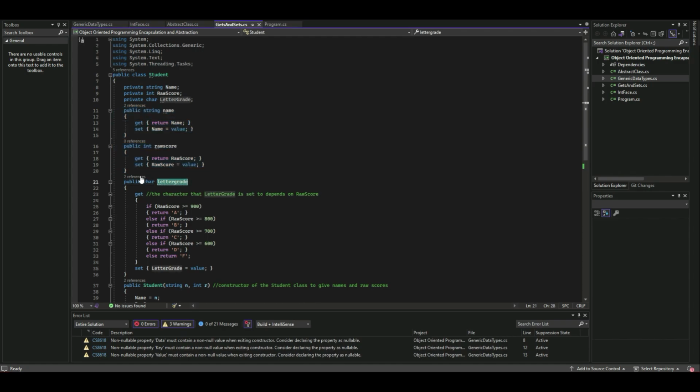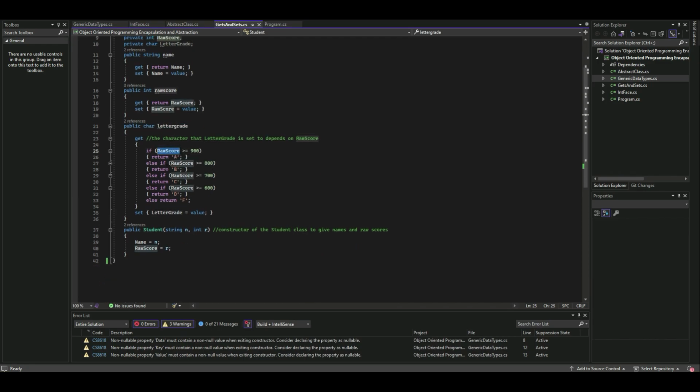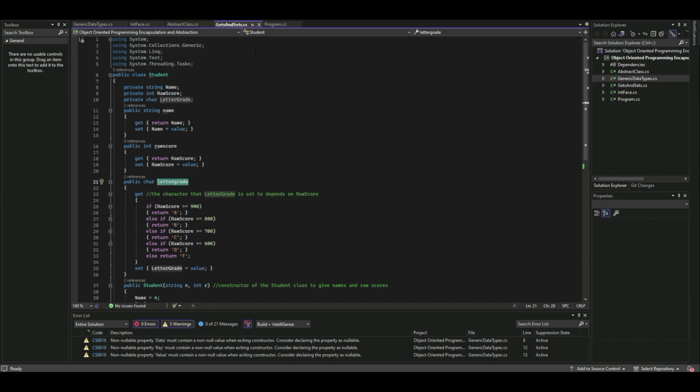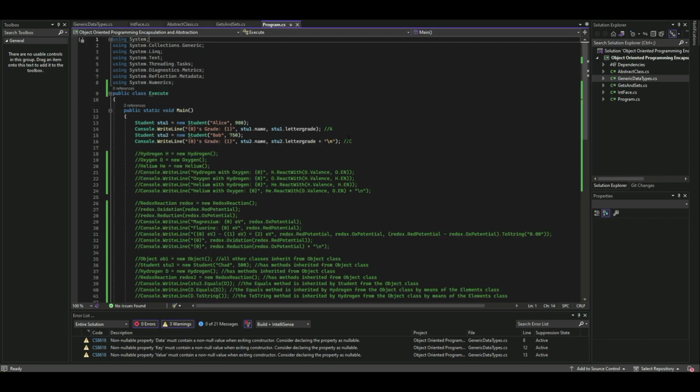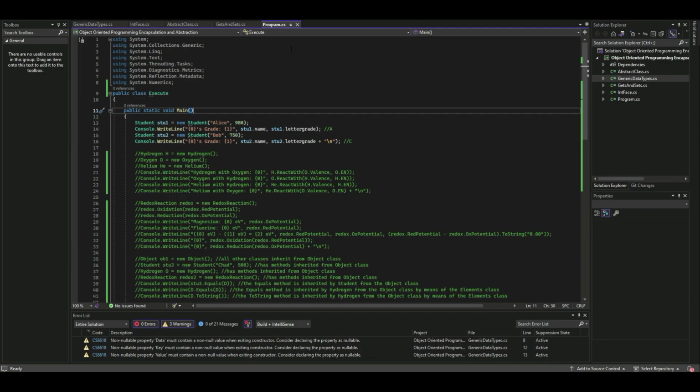But then for this lowercase letter grade here, we are looking at the raw score here of 900, 800, 700, and so on and so forth. And then when we try to get the letter grade here, it will give us these characters here, and so we can look at that with this program here. So that's what I have going on right here. This is pretty much what I showed here, and so we can print this out.